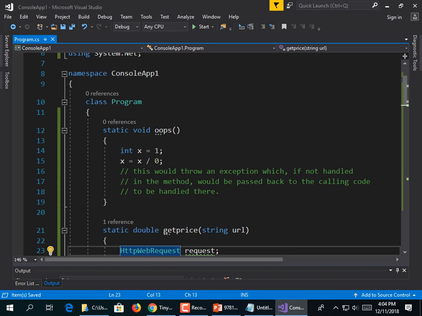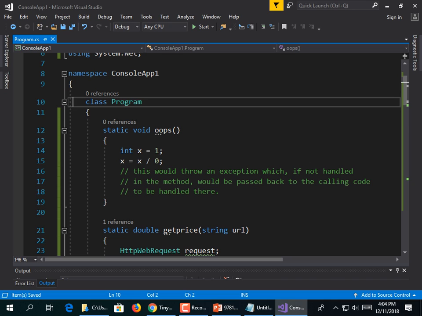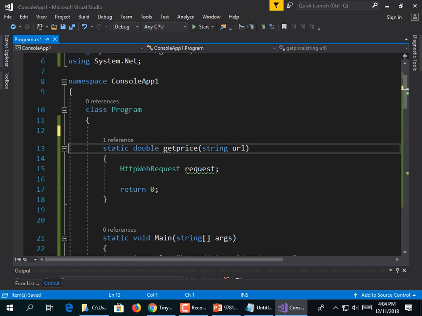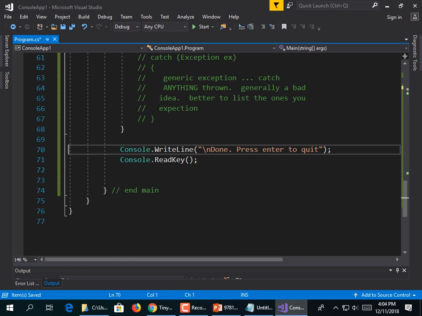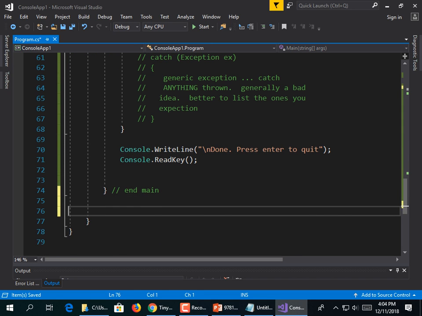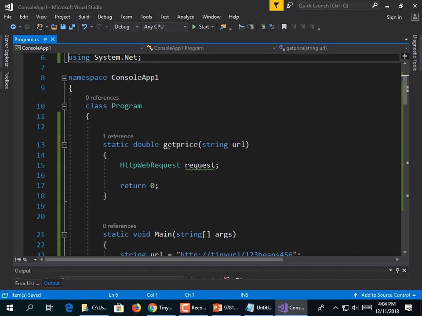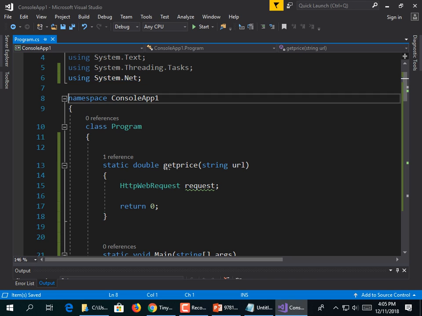Think I got it. I'm going to move static out of the way. You don't need to do this, but I want those using statements to be together, so I'm just going to push this down to the very bottom after the end of Main. You don't need to do that. I just want to have both of these pieces of code, right? That is necessary because that's part of this library here.